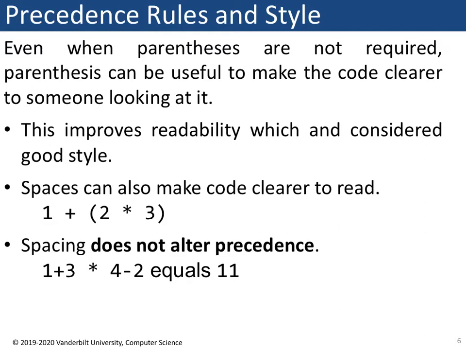For instance, using the parentheses here is not necessary because the multiplication will occur before addition because multiplication is a higher precedence. However, by putting them in parentheses, it makes it obvious what we intend to occur. Also, using spaces makes it a little bit easier to read. By spacing out 1 plus the quantity 2 times 3, we're able to more easily read the arithmetic expression.